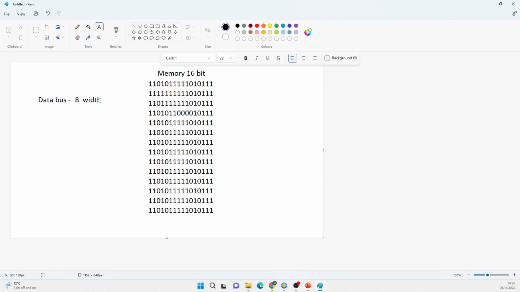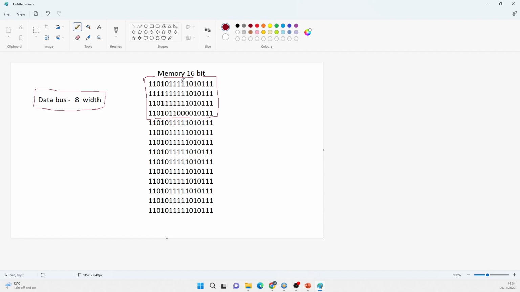So what if the data bus was 8 and memory was 32? How many instructions would it take to send maybe these 4? So let's take this one, for example. That could be an example. I'll just draw some sort of square. I can't find the shape, so I'm just going to draw it like this. Let's say they just had that data on the test. They might say, right, how many operations would it take to send that data along the data bus?